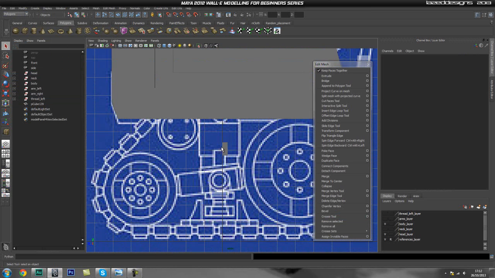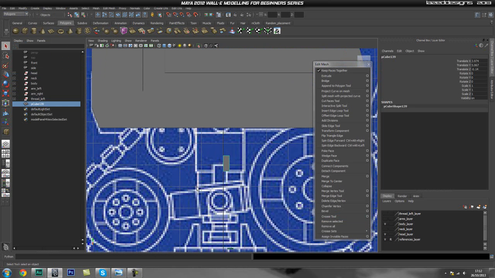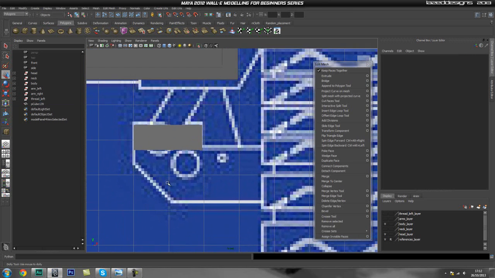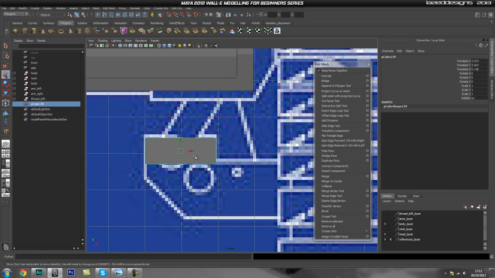Let's move this into the right place. I'm looking at my reference on the side, I've got it on a different screen, and it seems to be around the center of this. Let's go back into our front view and start extruding this.